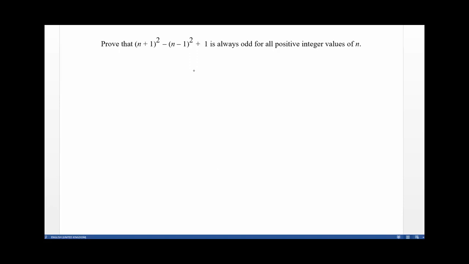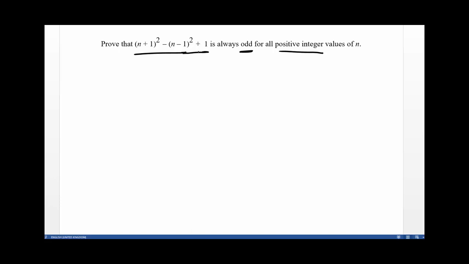First of all, it's saying we're looking for an odd number in our answer. So that means we're going to have a remainder of 1, 3, 5. It's going to be a positive integer, so we're not looking for a negative answer. Our answer can't be negative because it's saying here to prove this. All they're asking you to do is expand out those brackets, but you need to know how to do it correctly.